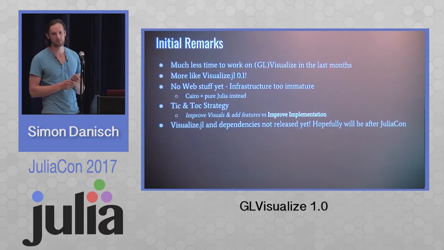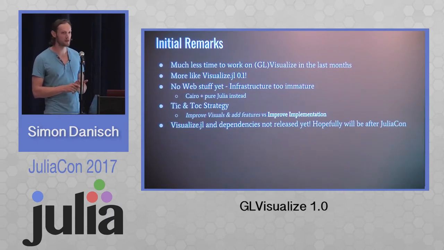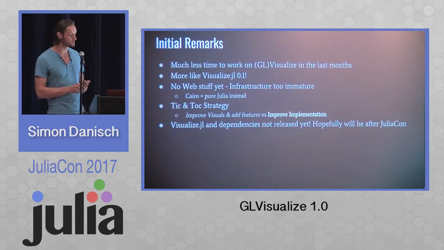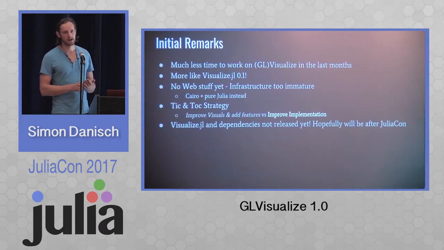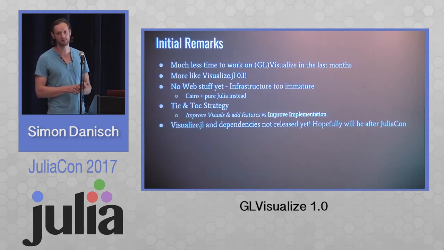I have some initial remarks. Sadly, I couldn't work that much in the past month on Visualize and GeoVisualize, so I'm not at the point where I would like to be. It's not GeoVisualize 1.0, but I think with Visualize.jl I'm much closer to an API and a framework that I like. I promised some web backend, but the infrastructure is quite hard to work with, so I would have wasted a lot of time fixing web stuff. Instead I offered other backends for Visualize.jl — a pure Julia backend and a Cairo backend, which I will show today.